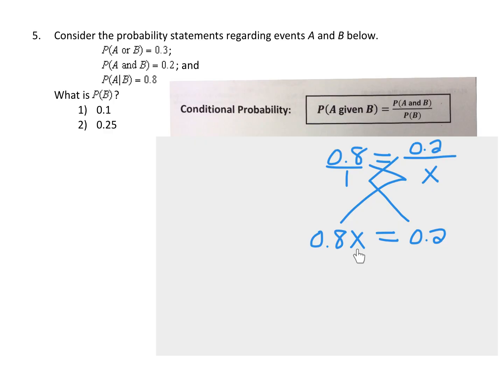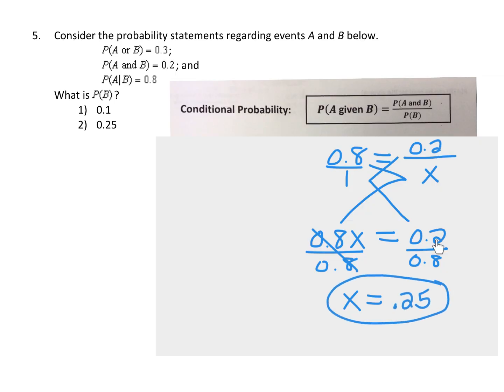And to get x by itself, I need to get rid of the 0.8 in front of it. Since it's 0.8 times x, the opposite of multiplication is division, so let's divide both sides by 0.8. Then 2 divided by 8 is 1/4. So wouldn't 0.2 divided by 0.8 be 1/4? It looks like they put it in decimal form. 1/4 is equal to 0.25, and even if you plugged this in your calculator, it would give you 0.25. So choice 2, even though I covered up choices 3 and 4 and can't even see them, choice 2 is the answer.